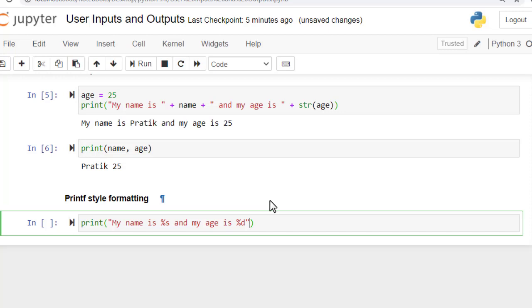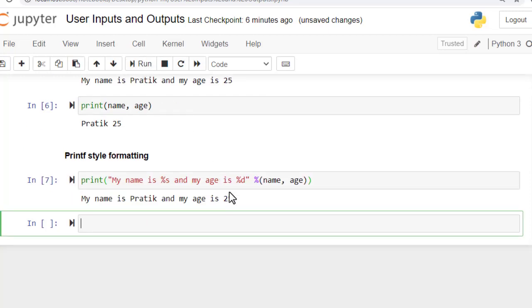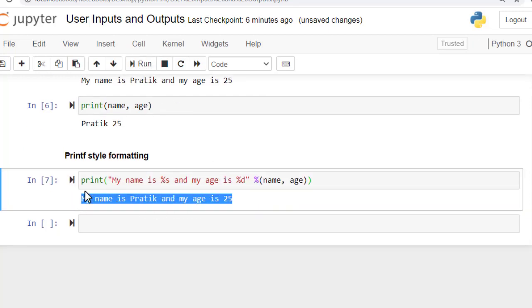The values we are going to insert are denoted by the % operator. We can specify name and age here, and they will be inserted into these %s and %d format specifiers. If I run this code, you can see that it prints the same kind of output.